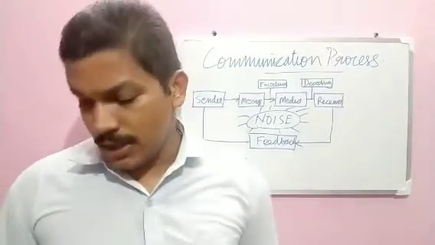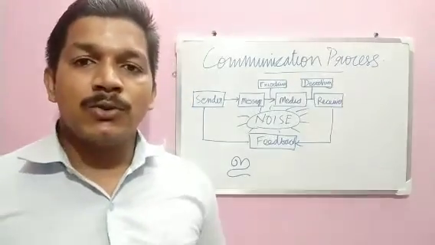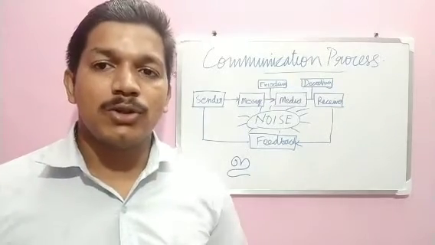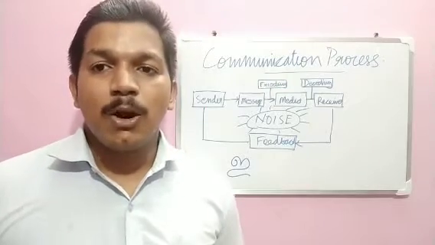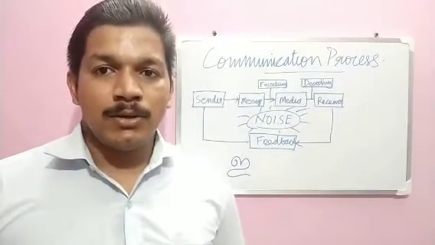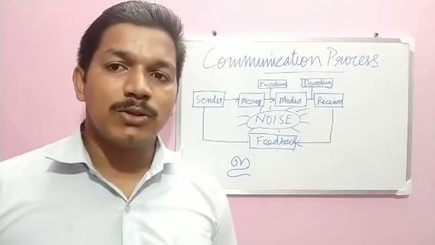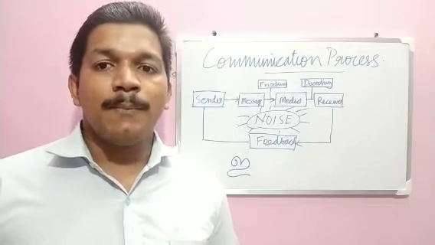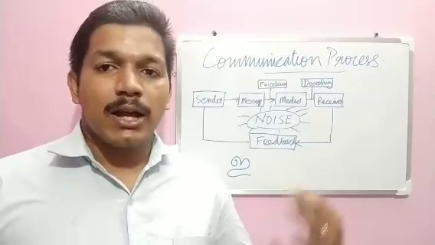So when I am sending this message, for example, if I am transferring this idea to you, and in your place you don't have a proper internet connection, so you are unable to download the video, and if you are unable to watch this, so there is a problem. And if I am in my place, if I am not having a proper internet connection, and I am unable to upload this video, even though I am planning to send it, but if I am unable to send it to you, then again there is a kind of noise.